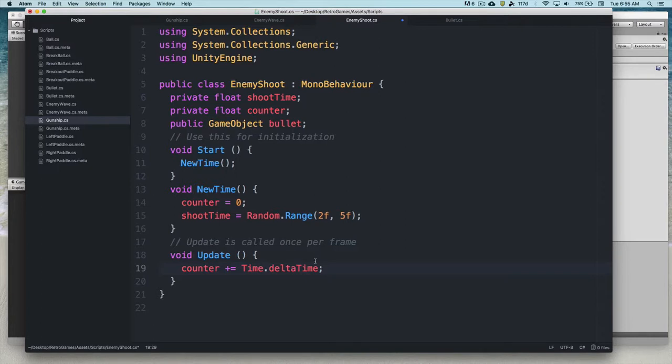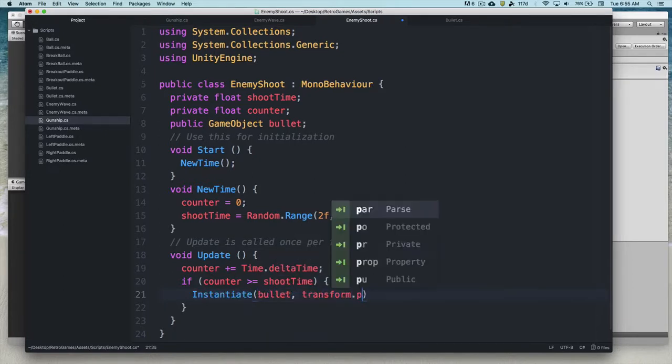So we're adding time every frame, counting basically. And then we need to check if the counter is greater than or equal to the shoot time. And if we are, that means we can create a bullet at our position and at our rotation of the alien.